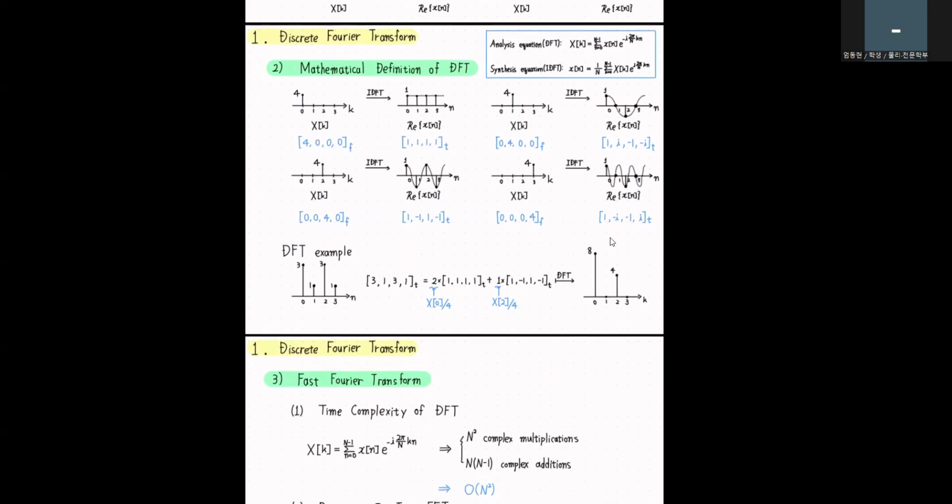So to give you another example of deconstructing a signal from the time domain using the discrete Fourier transform, let's say we have this signal over here. So we have an amplitude of 3, an amplitude of 1. And if we take the discrete Fourier transform over here, we get this result over here. So from this, we can tell that this signal consists of 8 entries with frequency of 0 and 4 entries with frequency of 2.